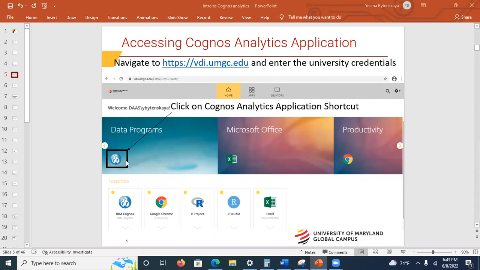I don't delete accounts. Once I create them, they stay created. Even if you drop the class, your account still stays because it's not synchronized with your enrollment. You might not be able to get to this page if you drop the class. I'm not sure because I have no control over it. I only control the Cognos stuff itself, okay? All right.